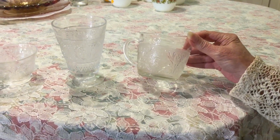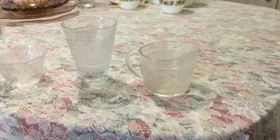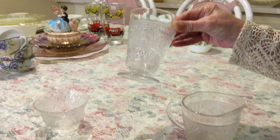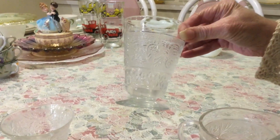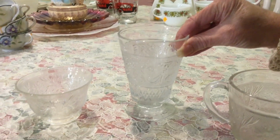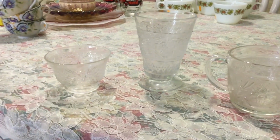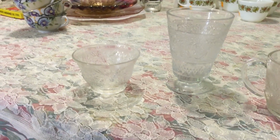This piece was 49 cents also. Turns out it's not the most expensive piece in this group. This one right here is. This one sells for about $10 on replacements. On eBay, maybe 4 or 5, but much more than these two. I'm going to sell them all off together as a lot for about $12 to $15.